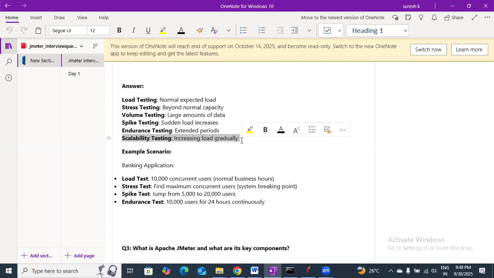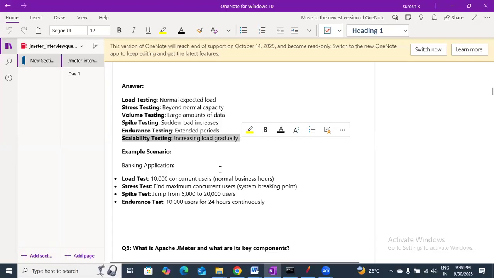So we need to check. We need to compare the CPU, memory, graph, everything, DB queries. If possible, for each and every test, we can generate the DB reports also. If the CPU or memory or DB CPU is very high, then if it is an Oracle application, we need to download the AWR report. If it is a Postgres application, we need to download the PG Badger report. Then we need to check which queries are taking more time.